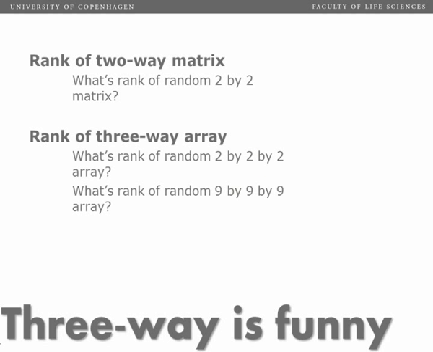Now, if I take a three-way array, a two-by-two-by-two three-way array, the funny thing is that the rank is not going to be two. Actually sometimes it will be, sometimes it will be two, and sometimes it will be three. That means the rank is not really defined in the same way for three-way arrays as it is for two-way arrays.